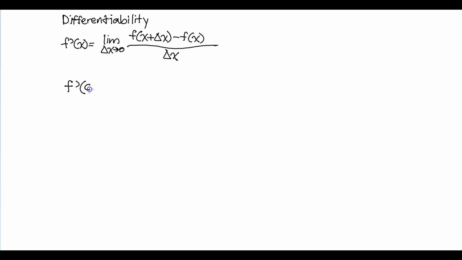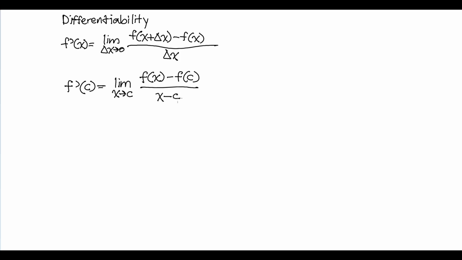The derivative at a point, the derivative at a specific x value. And you could use this limit definition to derive this as a limit as x approaches c of f of x minus f of c over x minus c. Okay, so with a limit, finding out if a function is differentiable is a lot similar to the method we use to find out if a function is continuous.